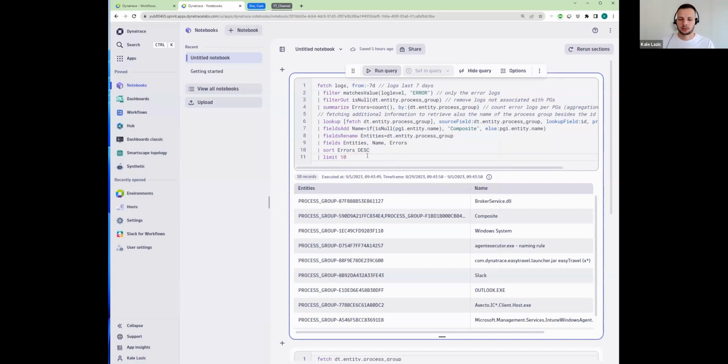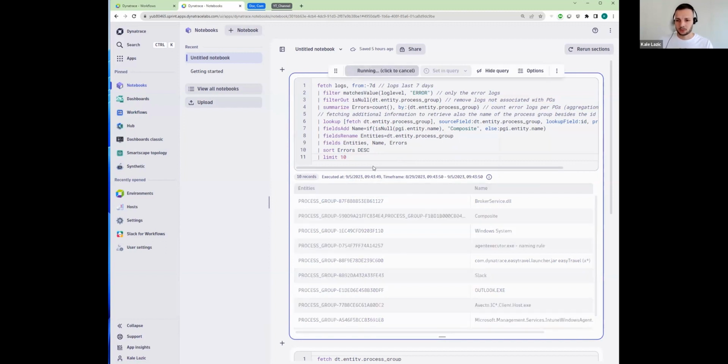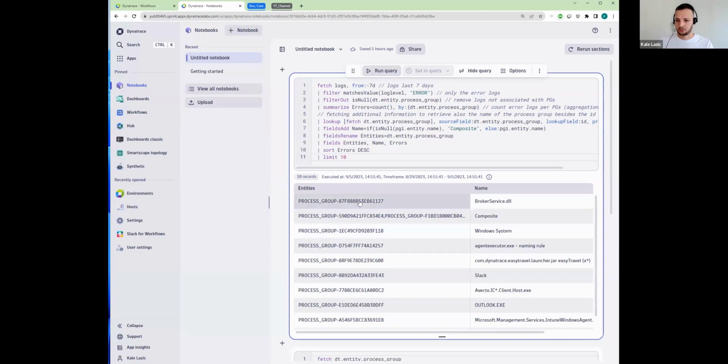But just a short explanation. We basically fetch the logs from the last 7 days, and we group those logs by the log level error. So we want to count all the error logs for our process groups. And we also want to have the top 10 process groups with the highest count of errors, okay? And when we run this query, we will see that we have different process groups.